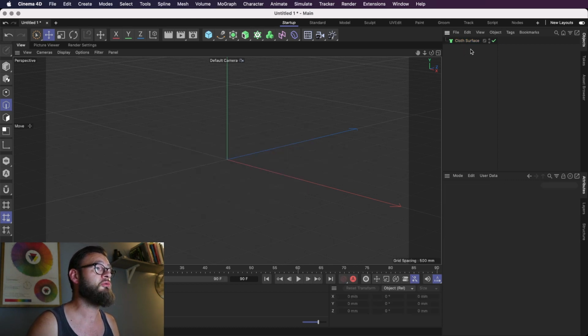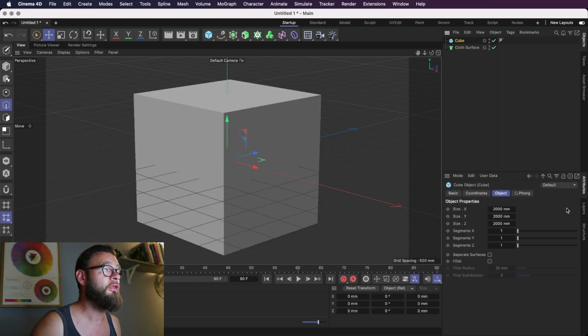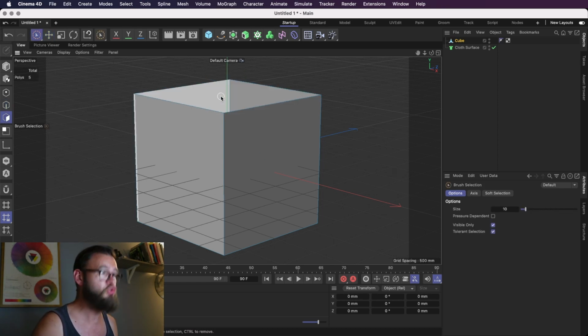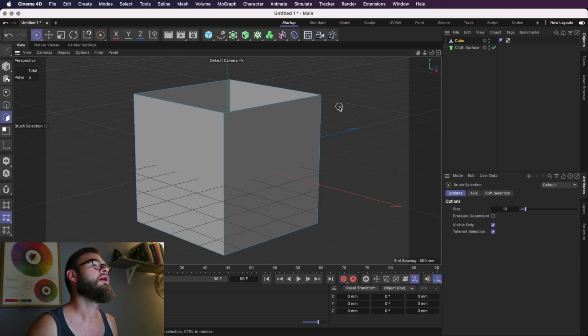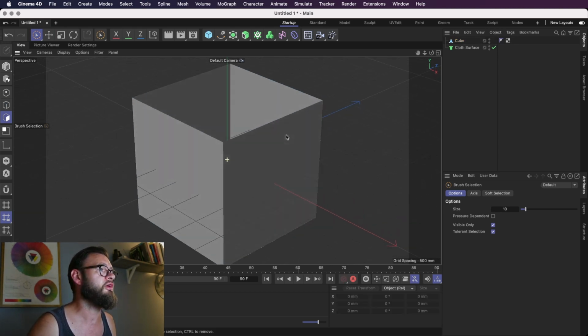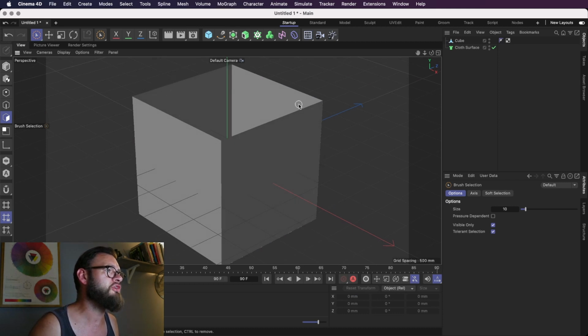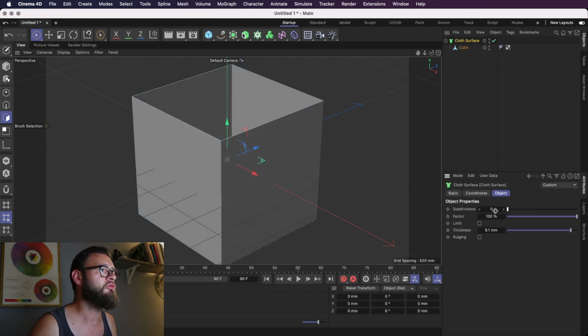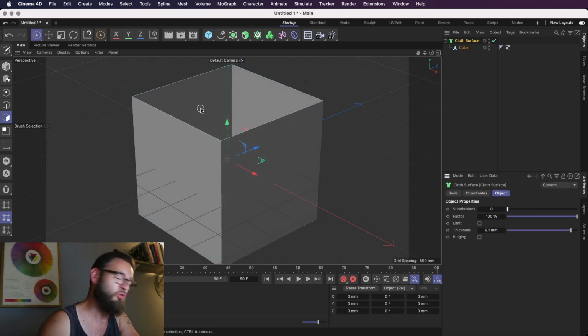You can obviously do that with other objects as well. If I was to create a cube and make that editable, it's a three-dimensional object, but it's quite apparently made of two-dimensional surfaces joined together. Sometimes you might not want that, because you want it to look realistic. There's no light catching these edges here, which is a bit annoying. But if I drop a cube in here and get rid of the subdivisions, you can see it just looks a bit more realistic. It looks like something you'd see.